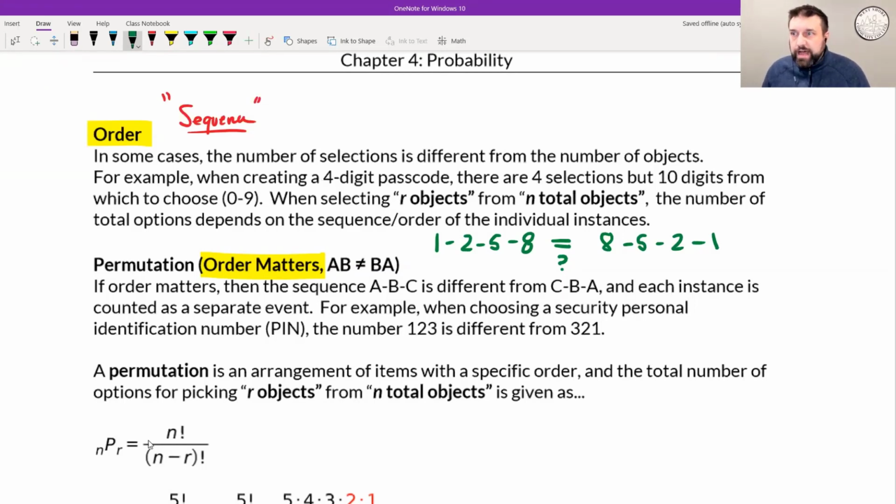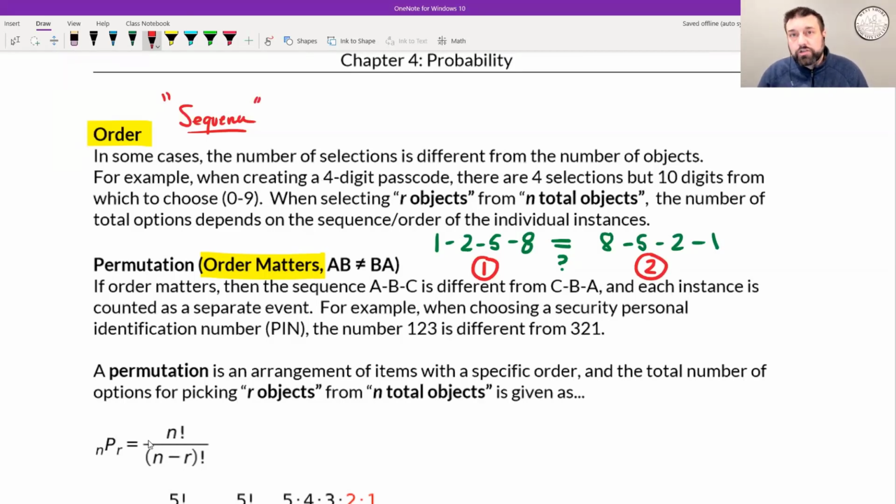Why doesn't it unlock? They have the exact same 4 outcomes. They have a 1, they have a 2, they have a 5, they have an 8. But in this case, not only do they need the correct 4 numbers, they need them in the correct sequence. So order matters. You would count this as one code, and this would be a second code.